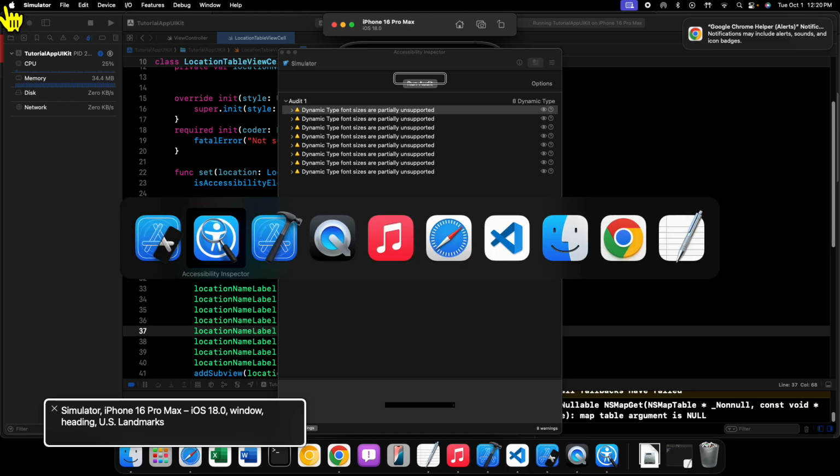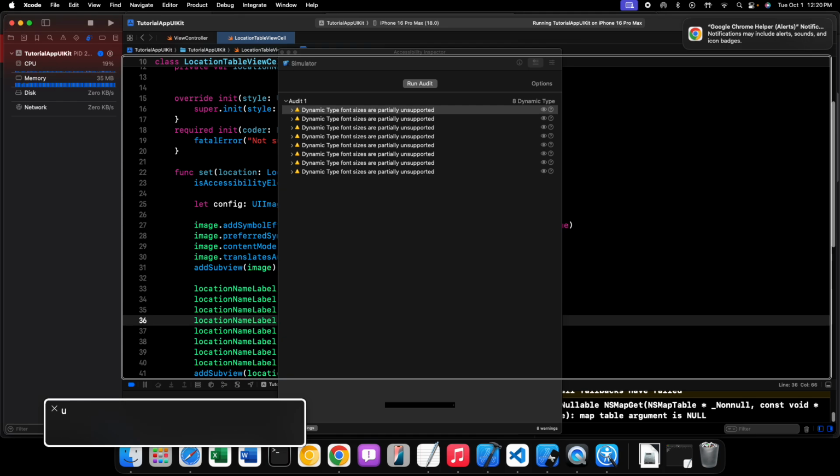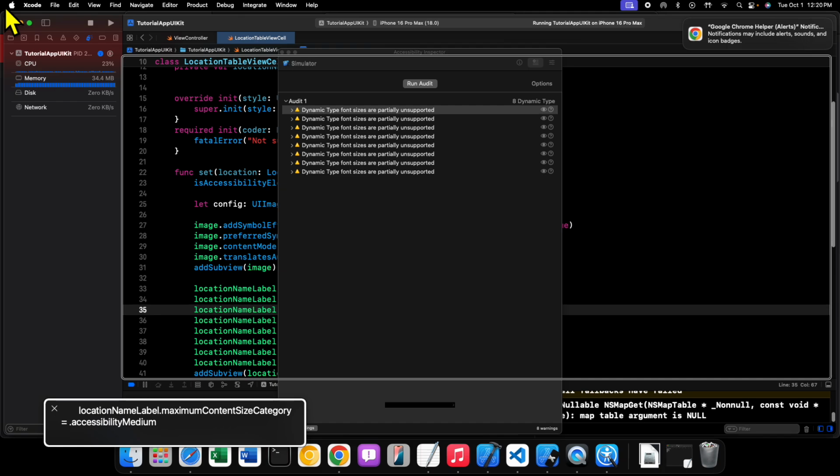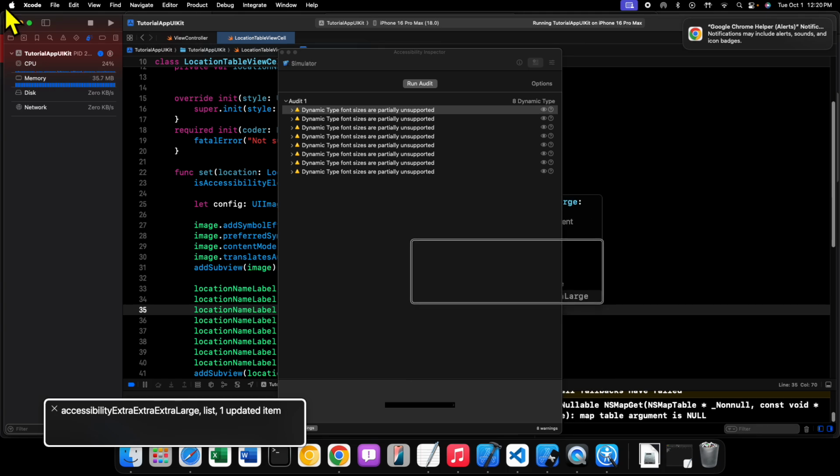So if we go back into Xcode, what we can do is instead of supporting just a subset, we can say accessibility extra large. And now we have the full gamut.